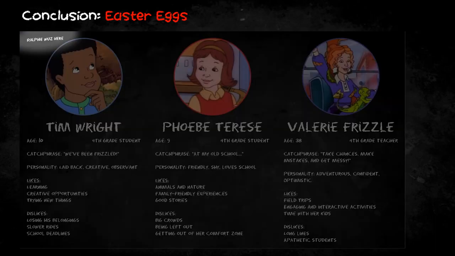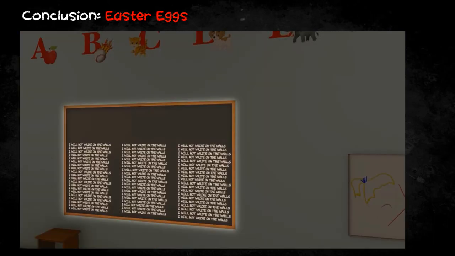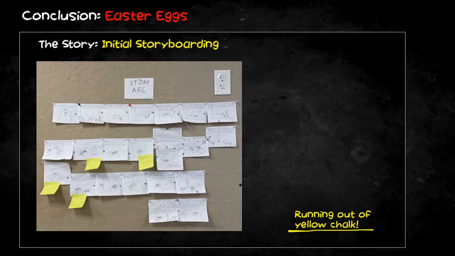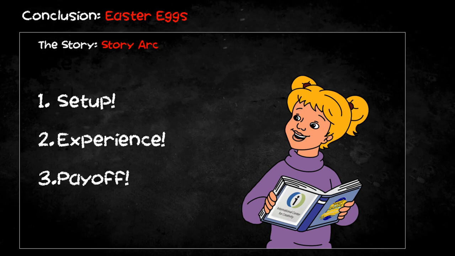You may have also noticed Ralphie's curiosity getting him into trouble multiple times, such as intruding on my user personas, or drawing himself playing baseball on the classroom wall. But in the end, we hope he learned his lesson after Miss Frizzle made him pay for it. You may have also noticed the class running low on yellow chalk midway through my presentation. They even ran out completely mid-sentence and needed to switch to red in order to finish. And finally, the book Dorothy Ann was reading was actually the story of Magic School Bus Manic Field Trip, written and published by a student at the International Center for Creativity. Maybe you noticed these things, maybe you didn't, and getting them revealed to you now has only made this whole experience even more fun and rewarding for you.